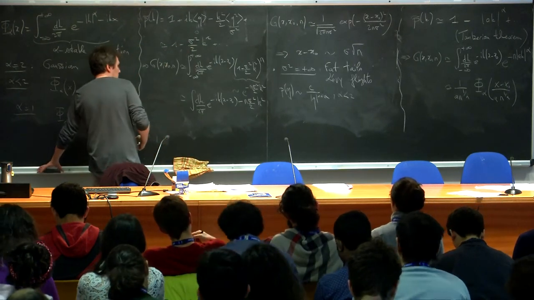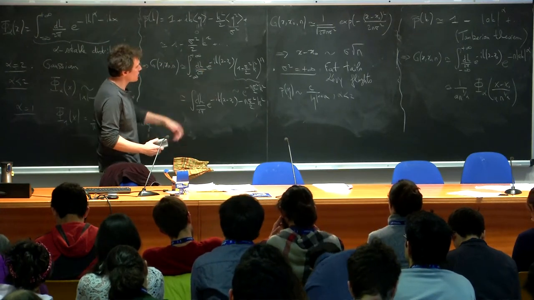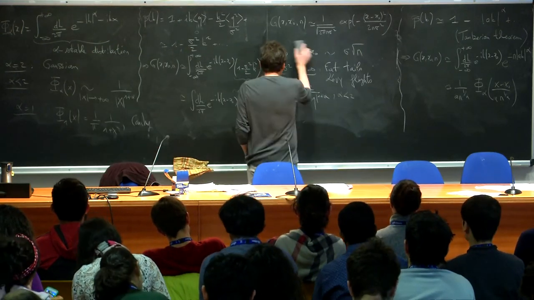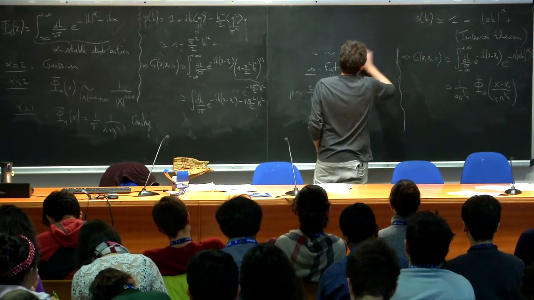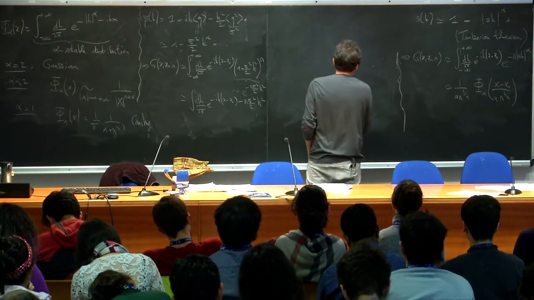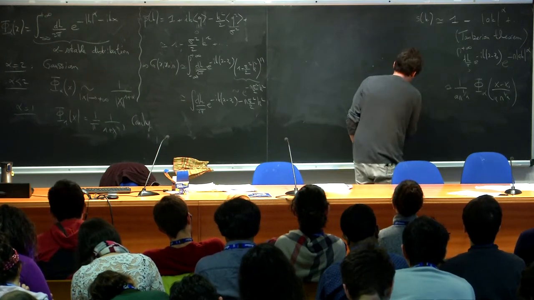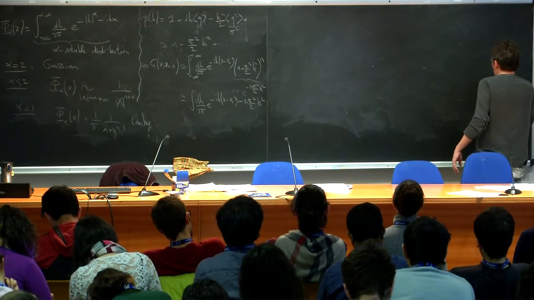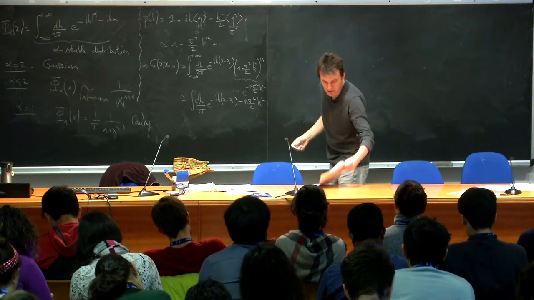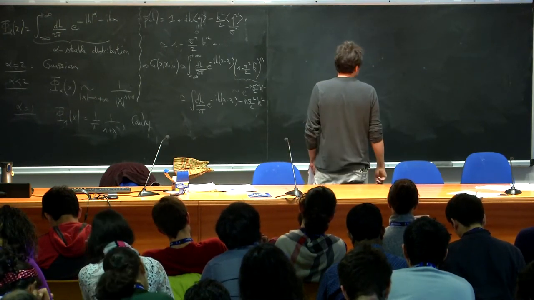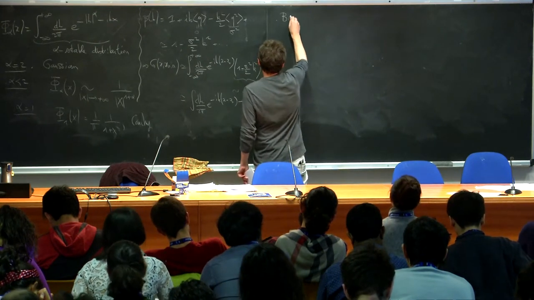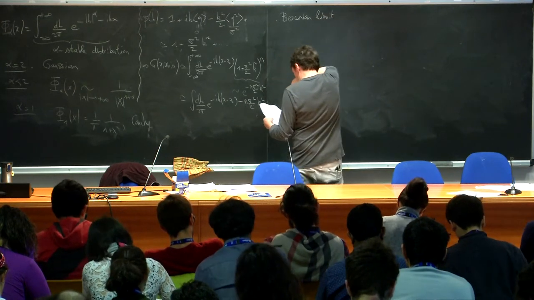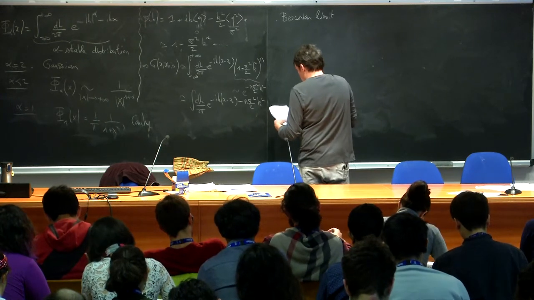So what I want to do is an alternative derivation of this result, at least for the Brownian case, by focusing on the Brownian limit and recovering the diffusion equation, okay? Since this morning, I talked a lot about diffusion, but we haven't seen any diffusion equation. But of course, it's there. And you know that this Gaussian here is a solution of a diffusion equation, so I want to show you where this diffusion equation is. So let's do that. I just want to discuss the Brownian limit and the diffusion equation.